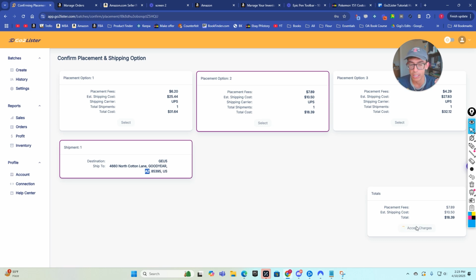But again, the way that I think about it is now I don't have to do split shipments, and it's just a lot less work for me. And I definitely value my time. It's not to say that it's anything bad if you want to save money and you want to go split shipment around. I just don't do that because again, I value my time. So we click accept charges, and we're gonna go ahead and wait until we get the shipping label.